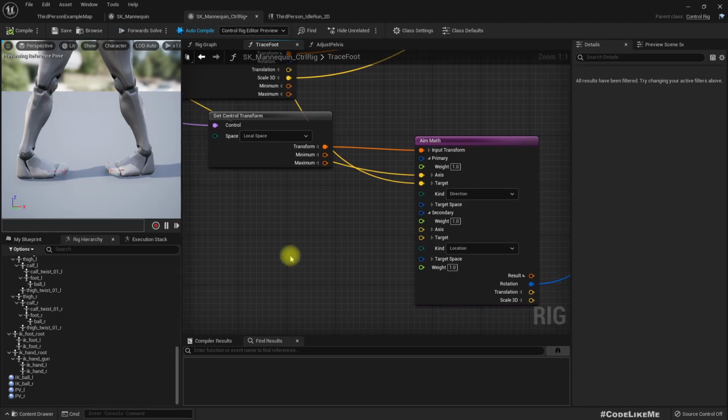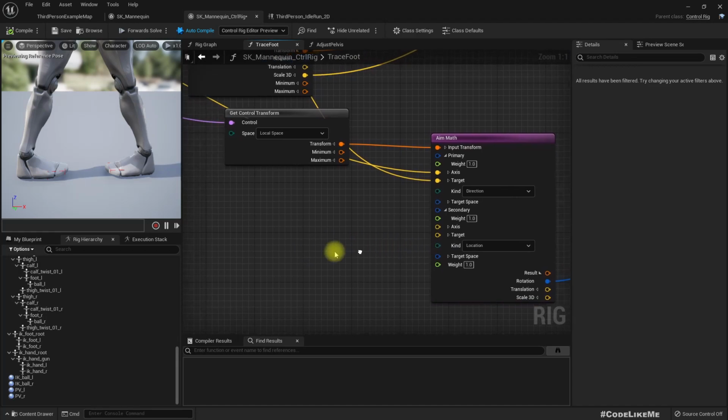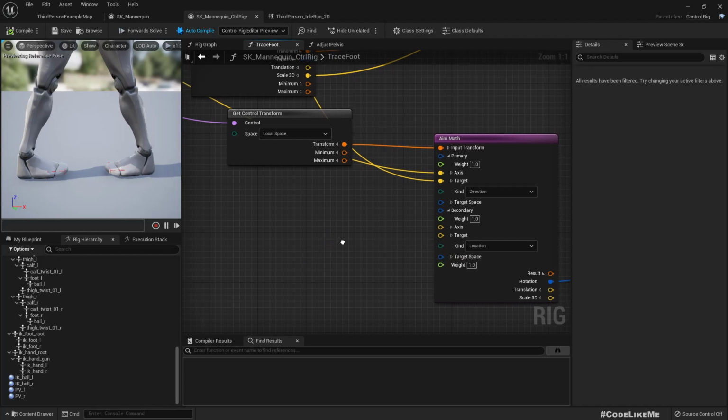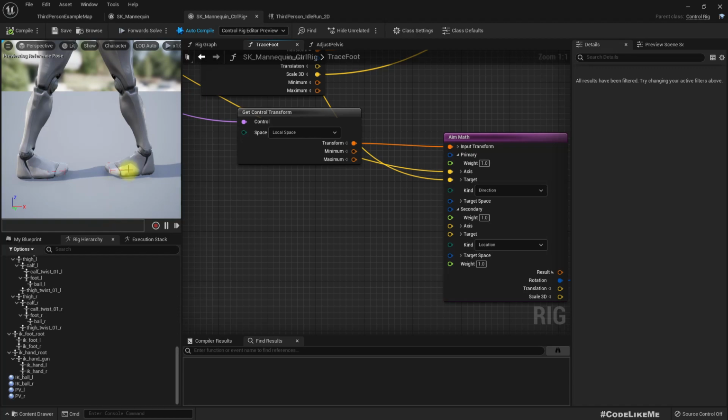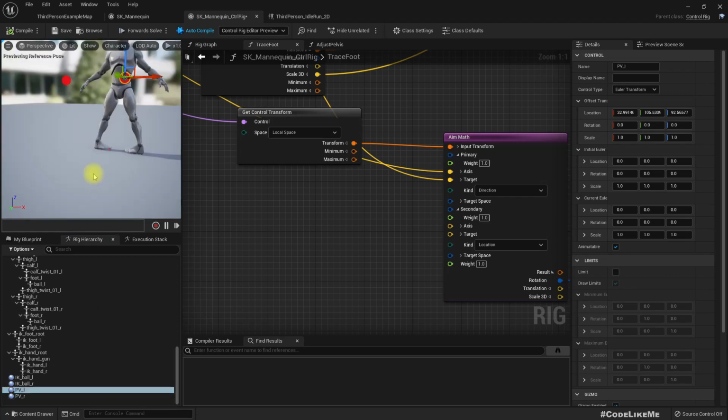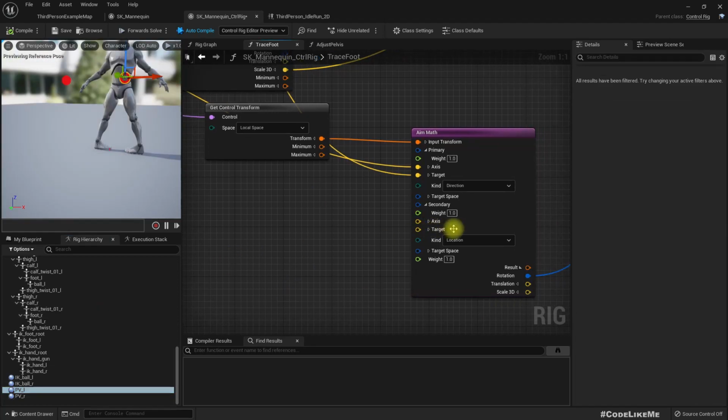So in order to define a target, we can use another target to tell which direction this foot should be facing. So let me select this PV. PV stands for pole vector, and the secondary axis is also referred to as pole vector.